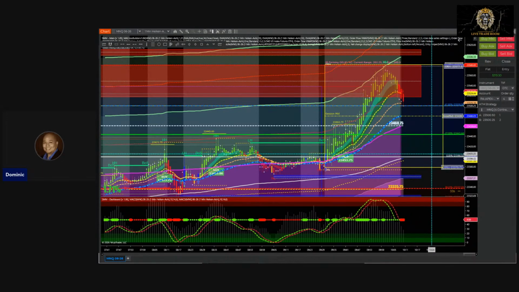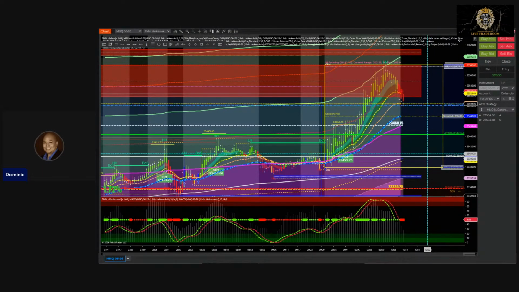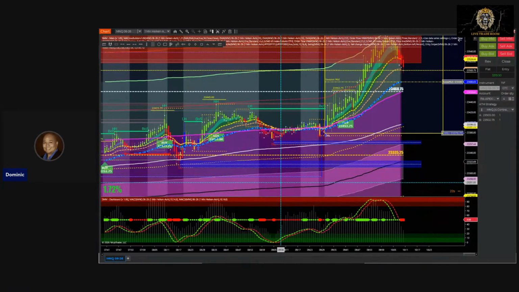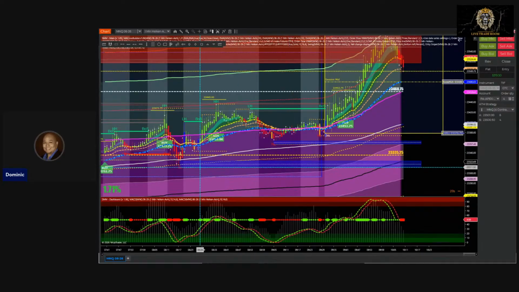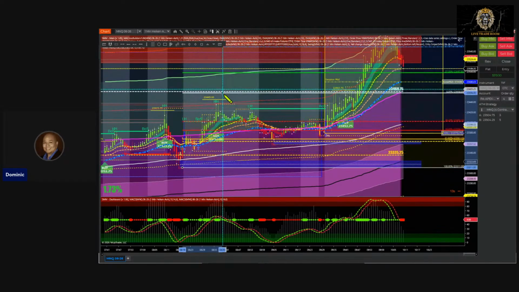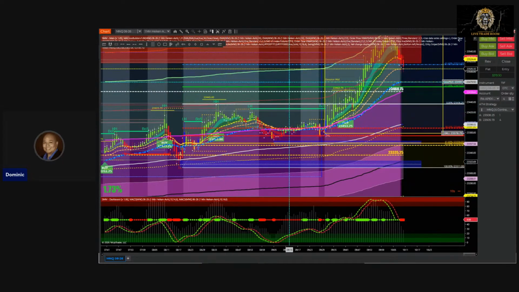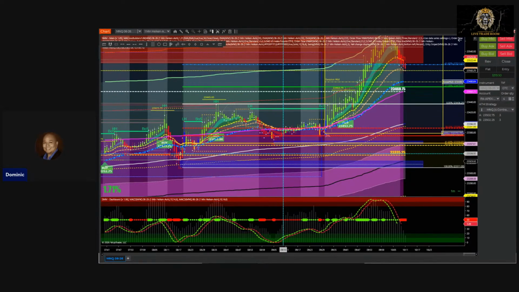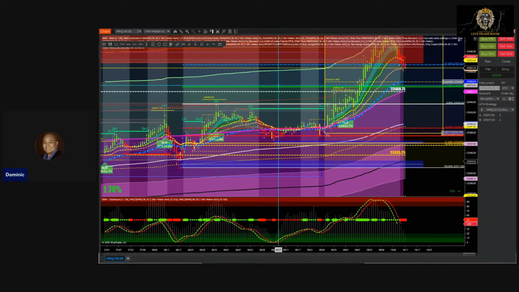Where would the likely pullback be? So again, usually, let me get this out of here because I already have that. So where do we see the pullback? I'd say down here, right? We have a lower low there. So we're going to plot this pullback. So we have the high here, right there. So what happened is we hit the extension. So from here, we have the pullback right into the, right here, right? Perfect.